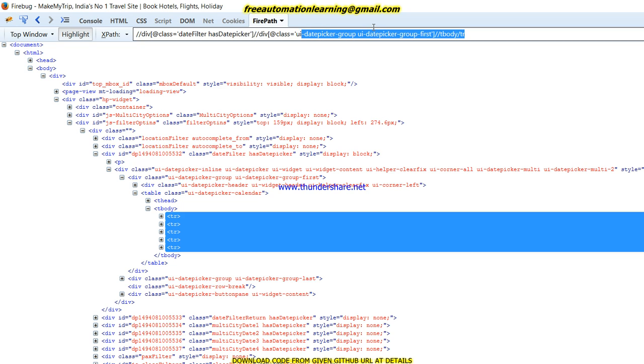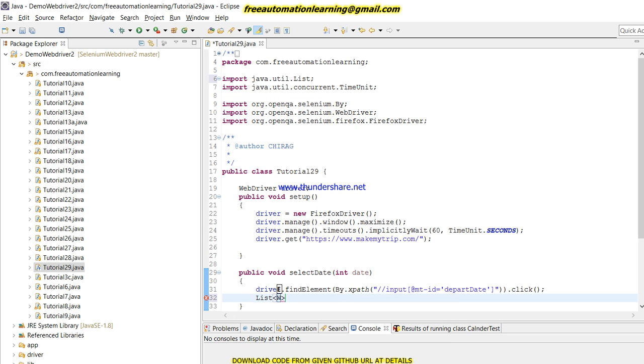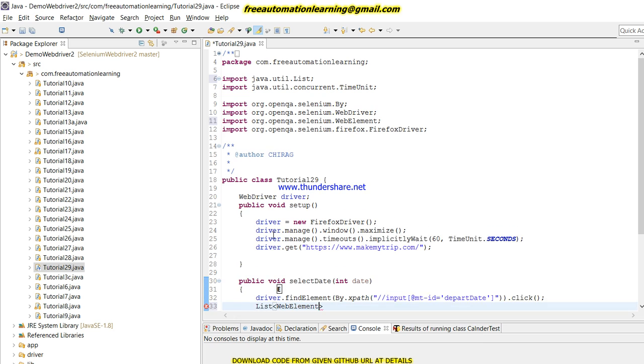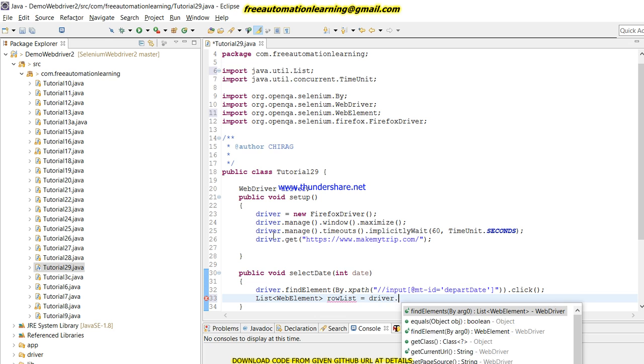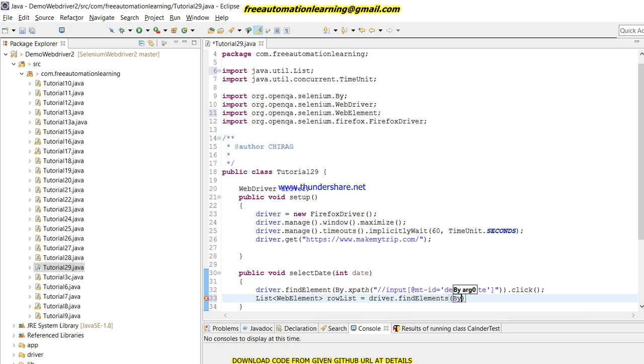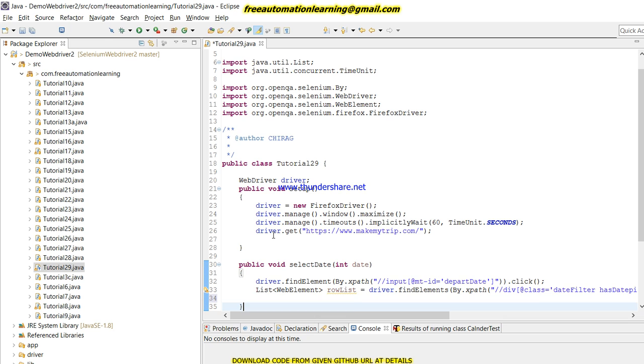So I copy this XPath which I have created just now in front of you, and I take a list of web elements, and by web element I write the name rowList, driver.findElements by XPath. I will identify all the web elements through this.